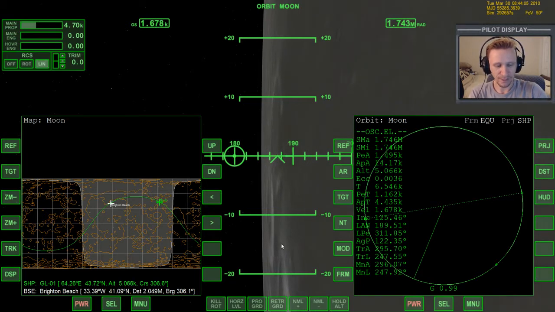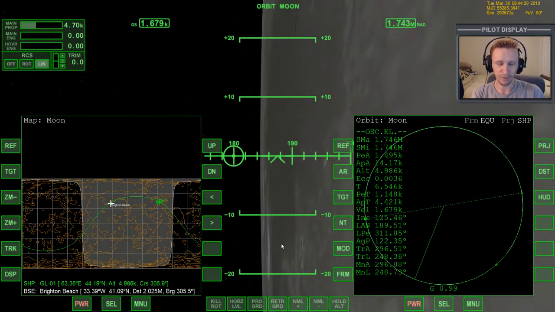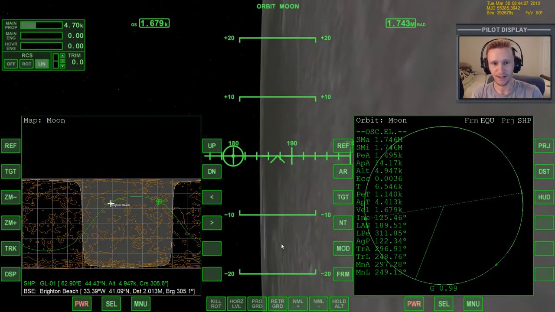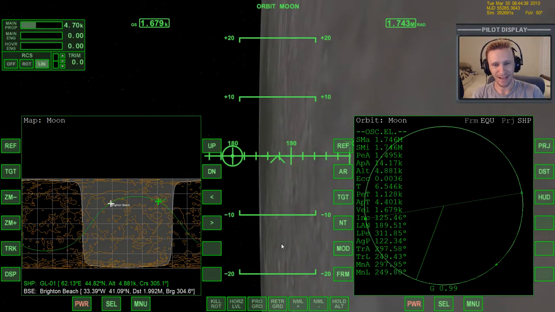Now, landing, much in the same way as landing on Earth, is a lot of hands-on experience. I could show you 10 examples, 20 examples, but you're really never going to know how to do it very well until you just get your hands on Orbiter and do it yourself. There's a lot of very quick thinking that has to happen, and you basically have to have these processes memorized. There's not enough time to really think about what you have to do, so you have to know how to do it ahead of time.